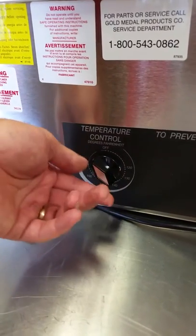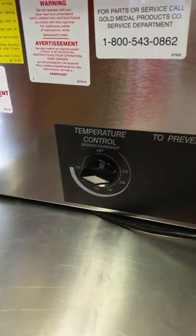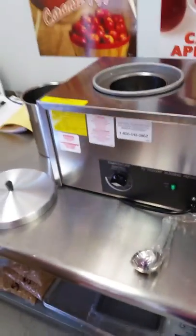And typically speaking, for caramel apple dip, we want to be somewhere around 170 degrees. 170 degrees is a good temperature to get my dip to. If you get it much higher than that, if it gets to 180 degrees, the dip is going to get kind of dark and it's going to be very hard to work with. 170 degrees is a good temperature.